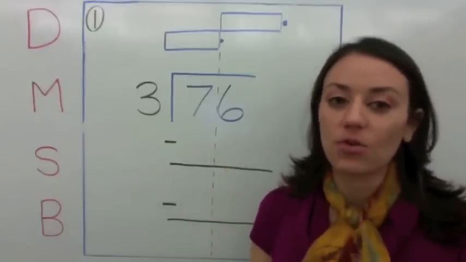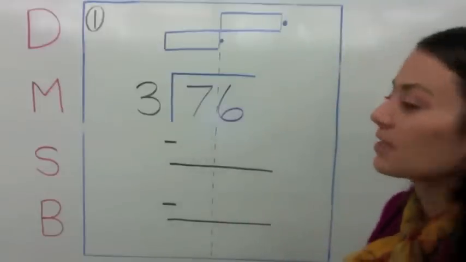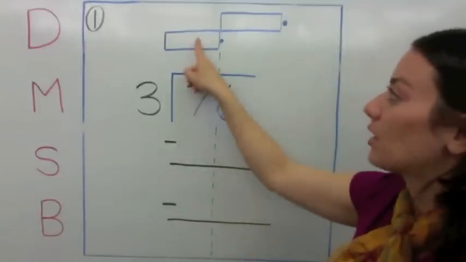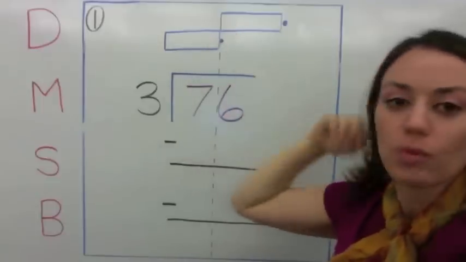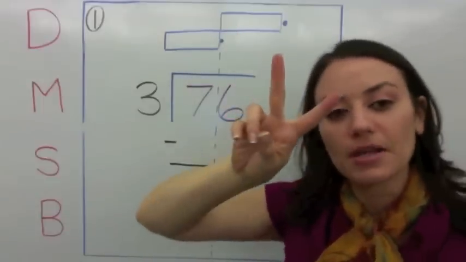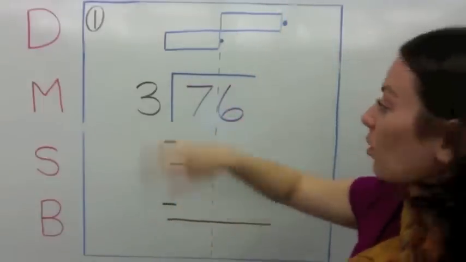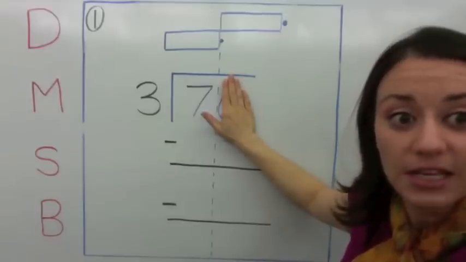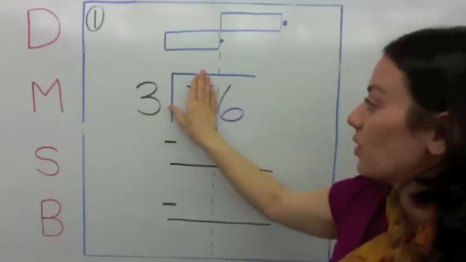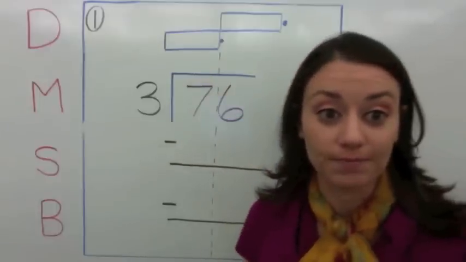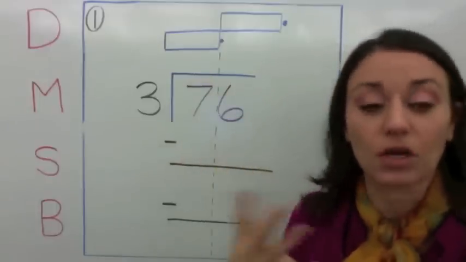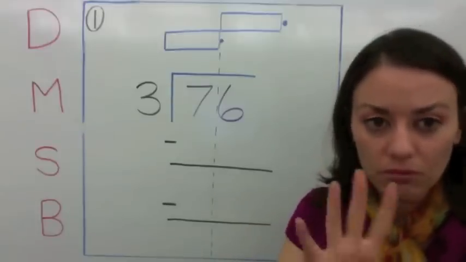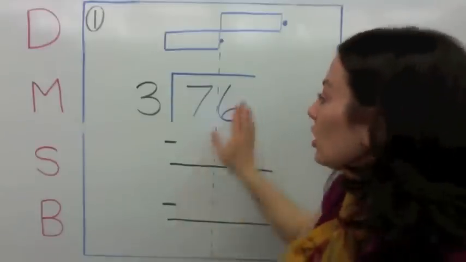One last thing that you want to notice. Look at the boxes for tallies. Is there one box or 2 boxes? There are 2 boxes. The first box is when you work with the first digit, 7 divided by 3. You make tallies. The second box is when you work with the second digit. It's not going to be 6 because we're going to have to bring a number down. So let's try this. Let's work with one number at a time.